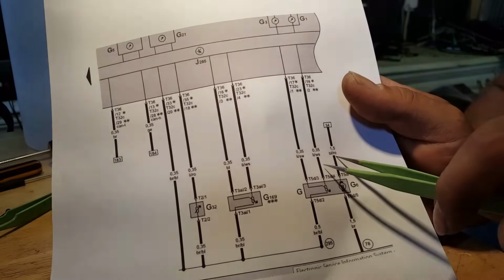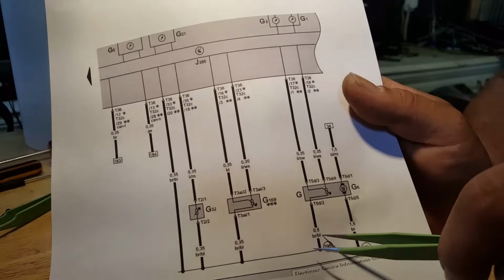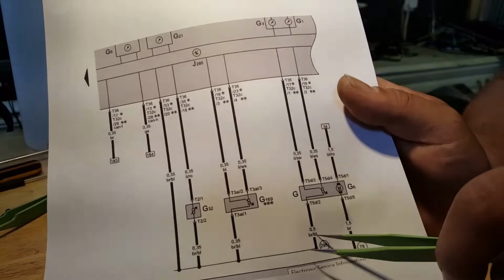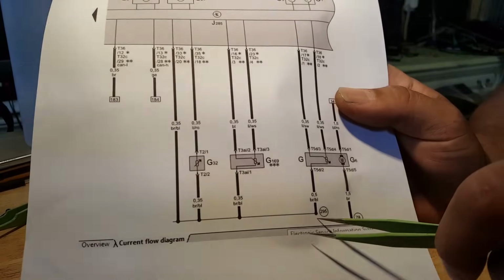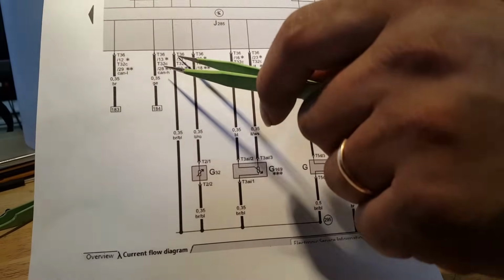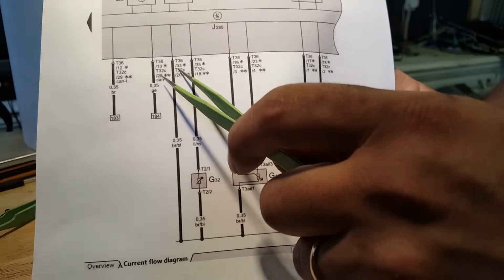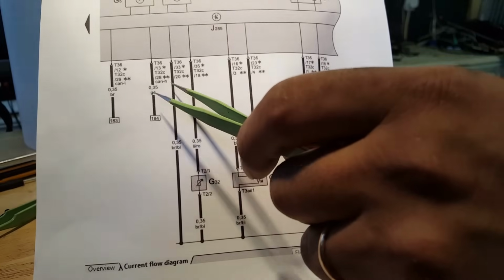Blue and brown, I think it is. So number 2 is the blue and brown wire. And that, as you can see, it feeds all this. And then it goes back into the cluster. If you have 36 pins on your plug, it goes into pin 33. If you have 32, it goes on pin 20.